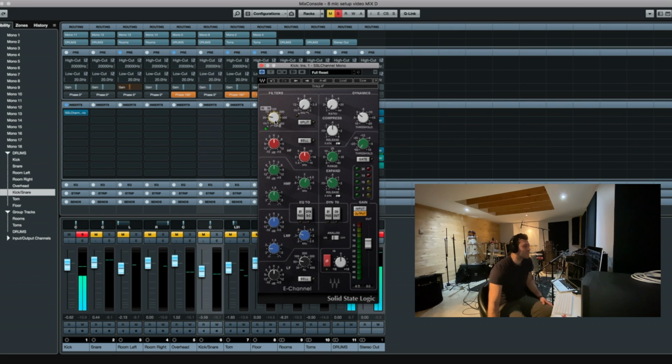I usually high pass kicks at around 30, just because I feel like it's a safe move to do. I can't say I really hear it. It's become best practice. And I'm cutting some of the weird stuff, the hollow sounding low mid, adding some top end. And I like to send the EQ into the compressor, and I believe this is how you do it. I hope.